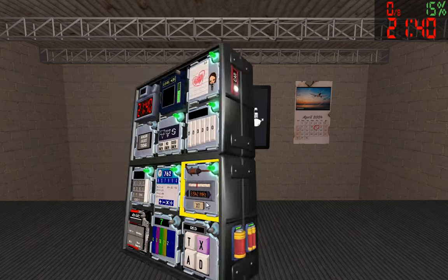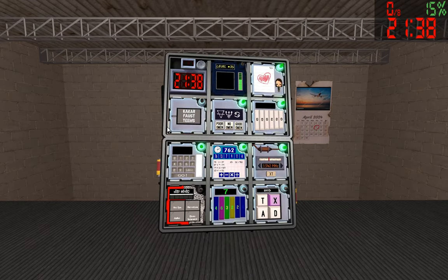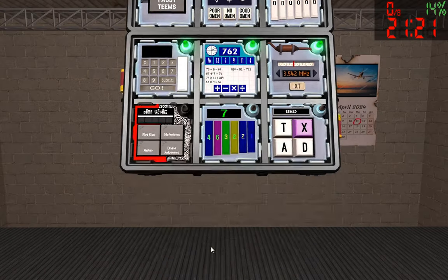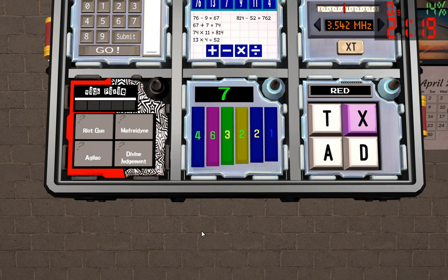So, Dan, for your next module, I guess I'll give you the one with the three weird words. I don't know what this is. Five letter words. Go on. Okay. Just spell them out. Kakar, Kilo Alpha, Kilo Alpha Romeo. Faust, Foxtrot Alpha, Uniform Sierra Tango. And teams, Tango Echo, Echo Mike Sierra. Tall ordered, next stage. Yes.